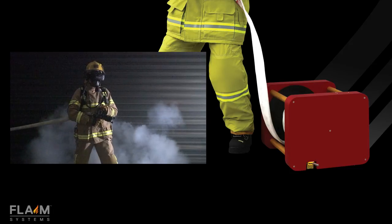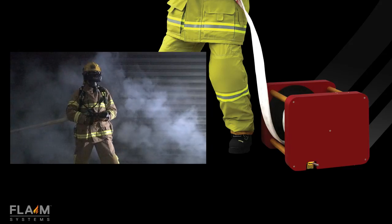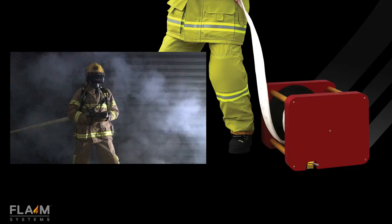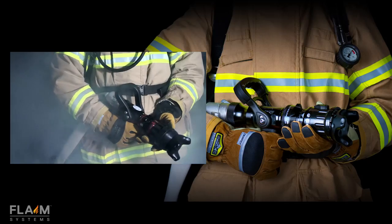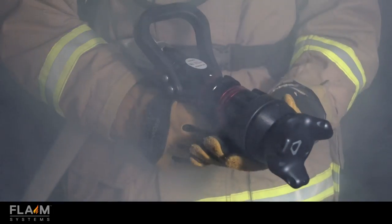We also have a hose reel system. This hose reel generates realistic force feedback, so we can pull one or two people off their feet if you're not prepared for that sort of force. We have a nozzle or branch system that is fully adjustable, so if you go from a jet to a fog in the scenario, you'll see that.